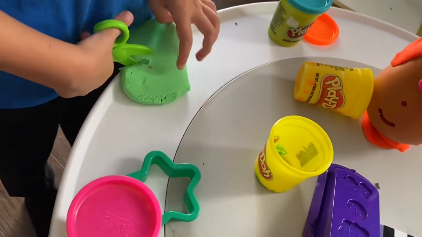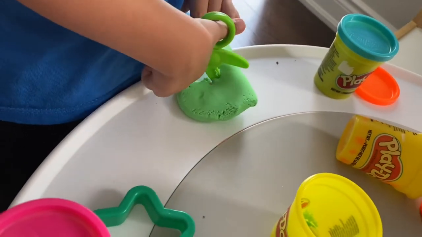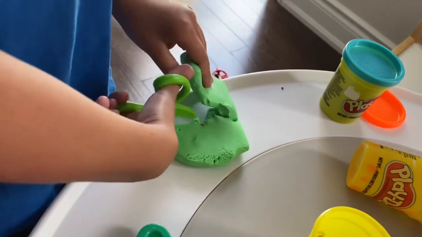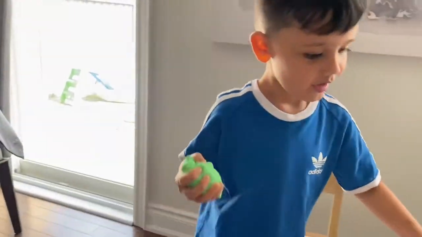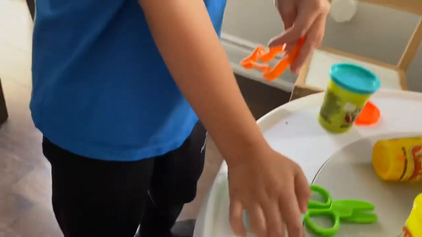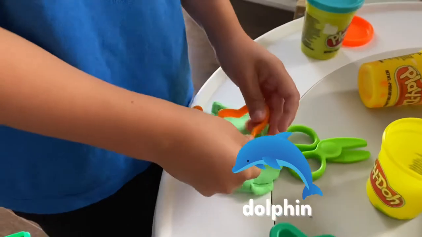Hey, there's a little bit of pink. That's okay. That's okay, guys. It's pink. So it's okay. There's a little bit of pink. Okay. Why'd you cut it then if you're just squishing it all up? You're so funny. Okay, let's make a dolphin. We just keep changing what we're doing, huh? Make a dolphin.